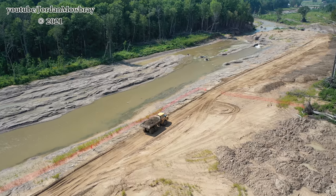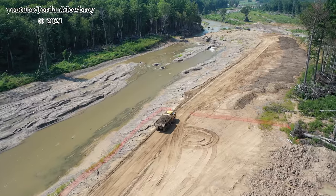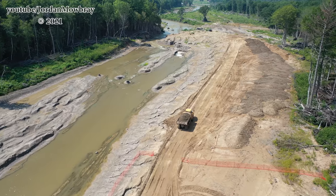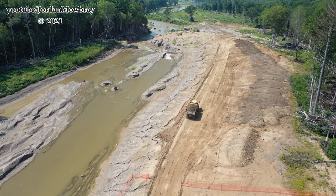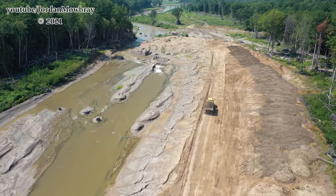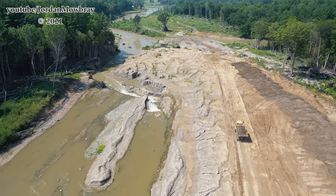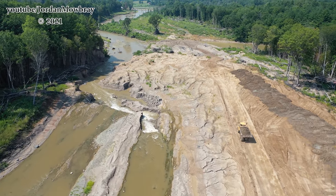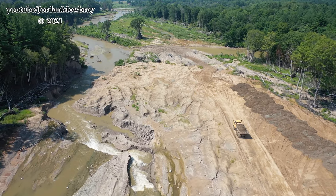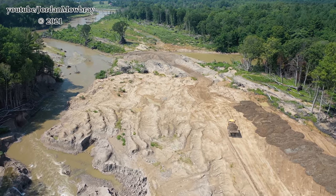Over here on the bottom right, you can see a little bit of the field where they're dumping that. That might actually be all the sediment from the area where they removed the plug. And this fence right here, where it stops, where they're crossing through, is actually the property line that the Four Lakes Task Force in Midland County no longer owns. This is a different guy's property, and they're in charge of restoring this back to what it used to be. So bringing in all this fill, bringing it back up to the elevation where it used to be, and going to be filling in the new river path.